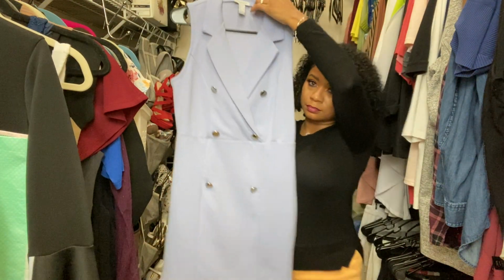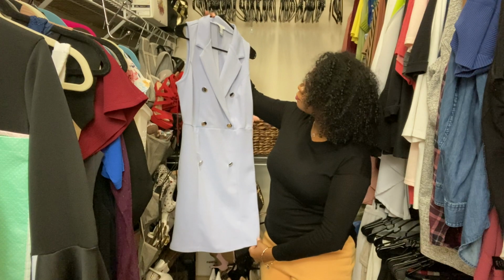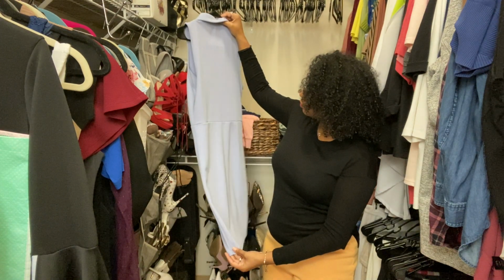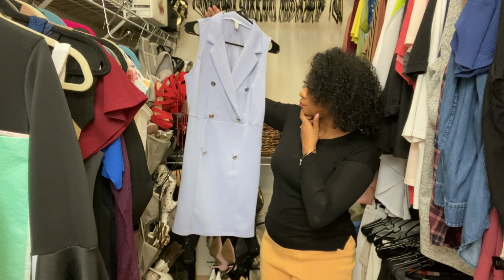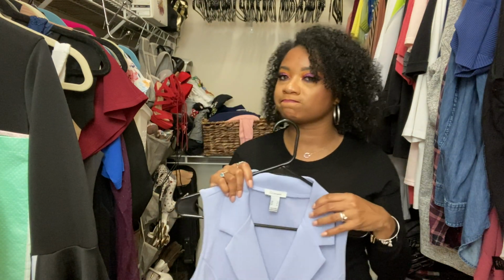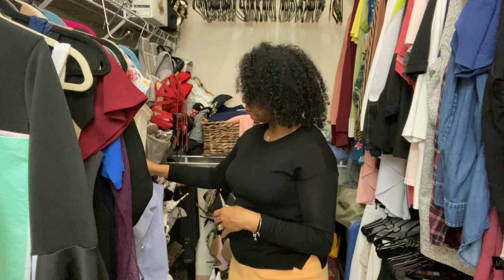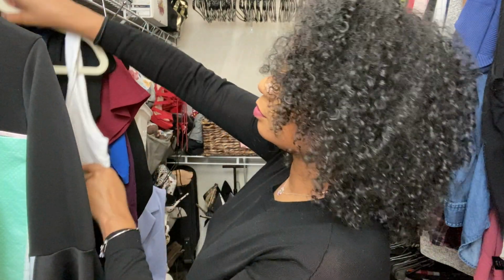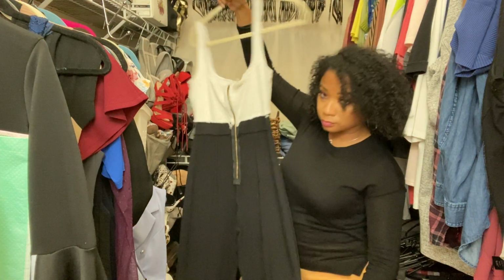This is a blue dress that I got from Charlotte Russe, I would say maybe a year ago. It was when the pandemic started that I got it. Now the reason why I'm contemplating this is because although I love this dress, I even did a what Whitley Gilbert would wear in my closet. Check out my TikTok for that, which is definitely a dress like that. I'm being so iffy about it because the top is just sort of loose. I should have gotten a small.